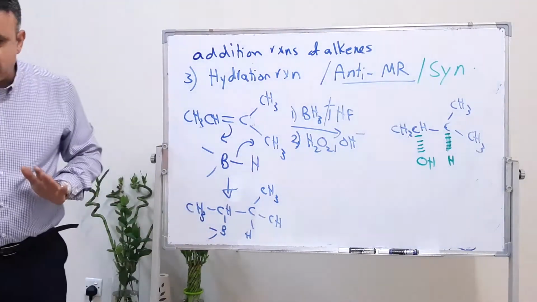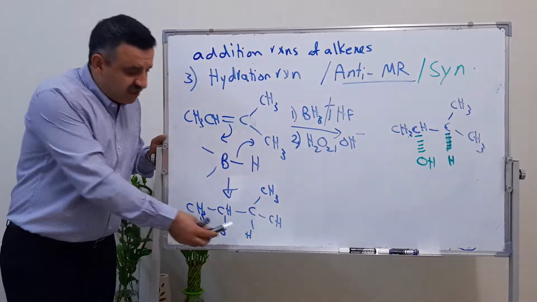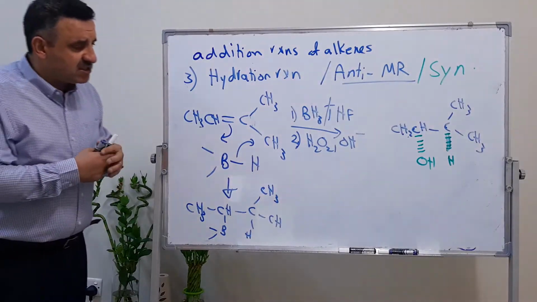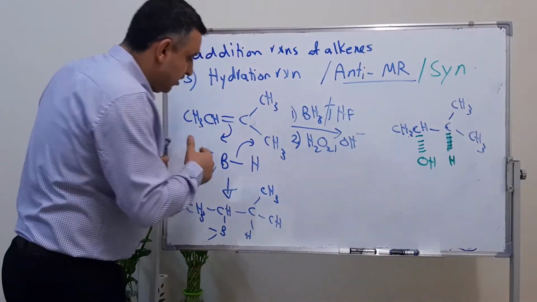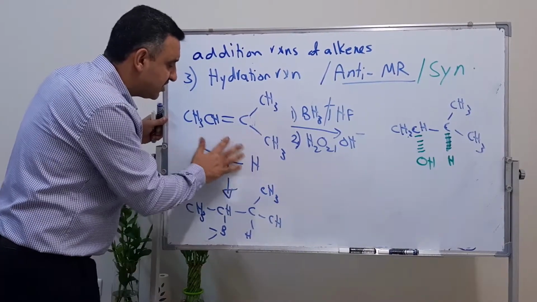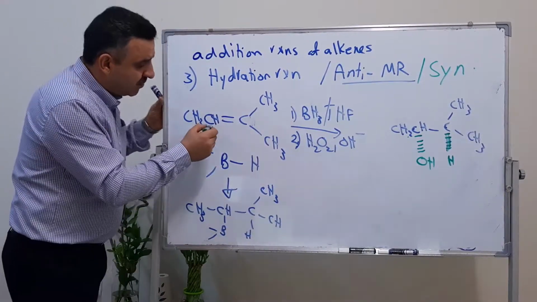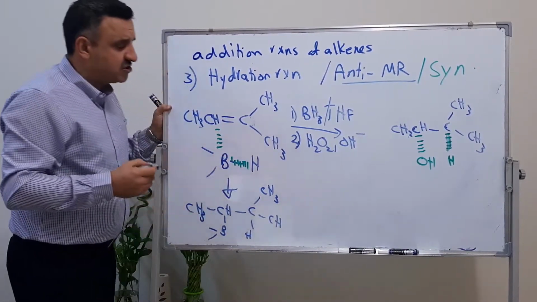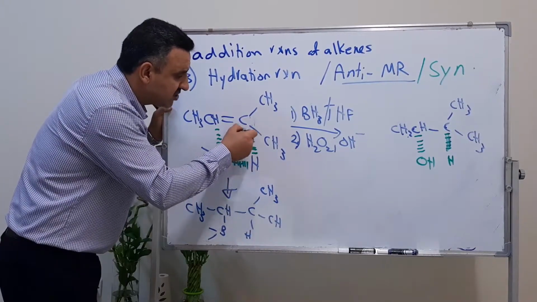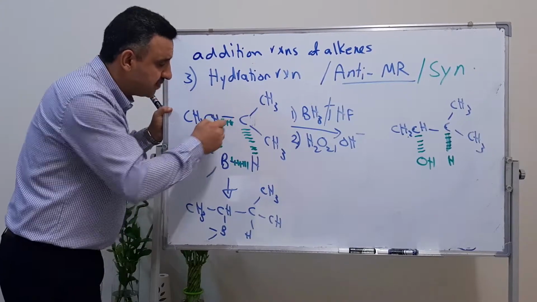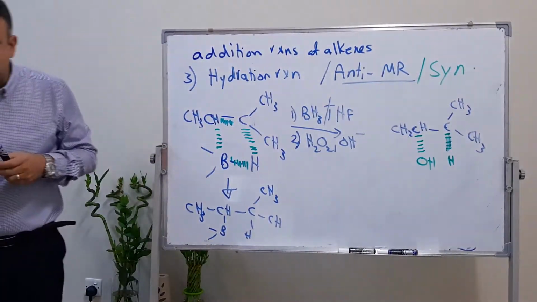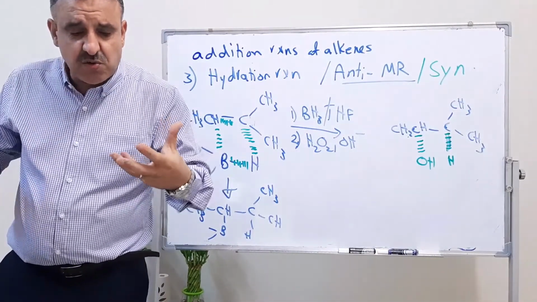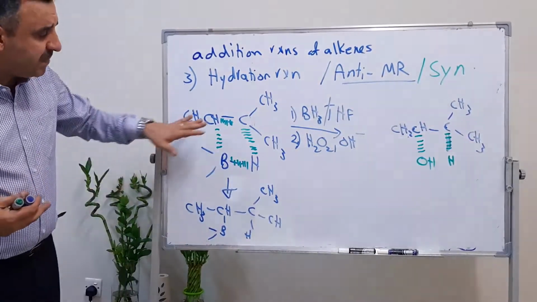The other issue you have to note is that these two will add themselves from the same face. Do you follow me? If you imagine the transition state of this reaction, the carbon started to make a bond with the boron, the boron-hydrogen bond starts to break, the hydrogen and the carbon start to make a bond, and this pi bond starts to break. Do you see the green cut lines here? These green cut lines refer to all bond making and bond breaking happening at the same time.